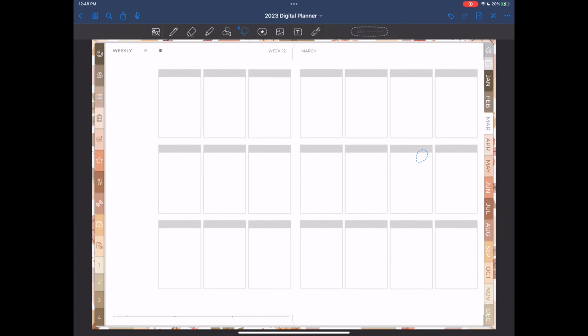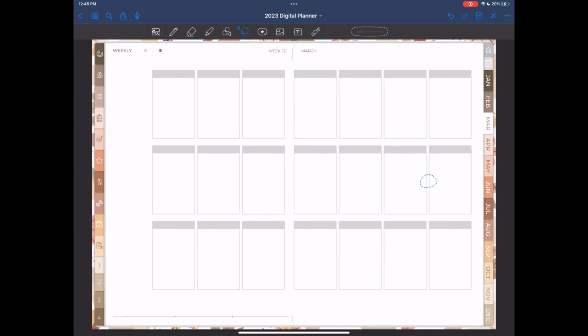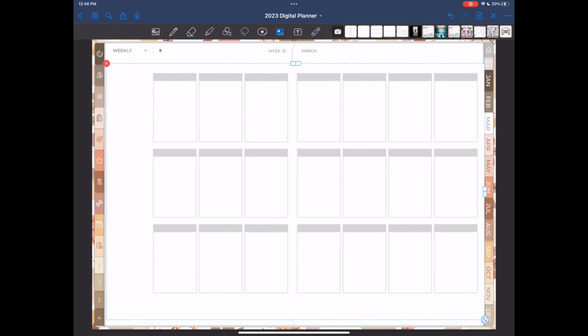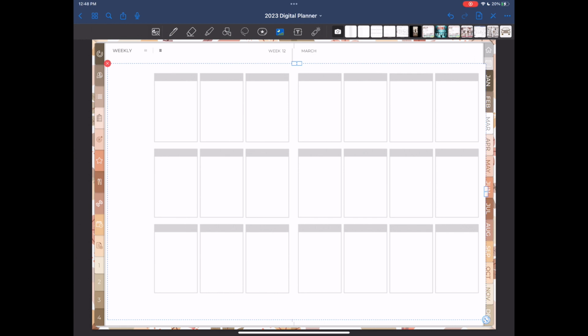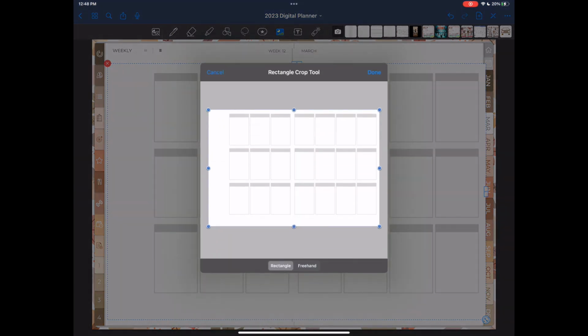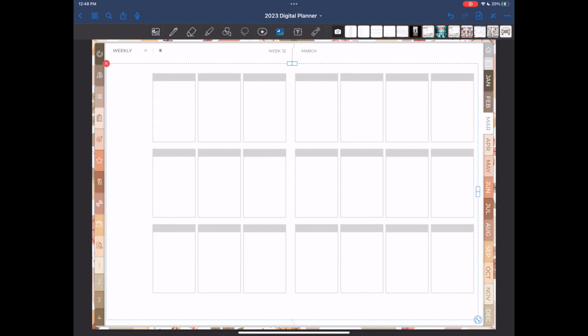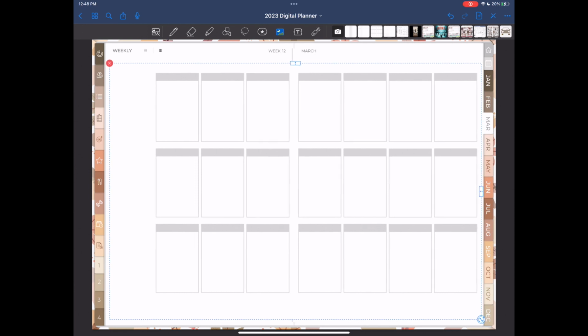So now I have to move my page over and crop it again to make sure that it lines up with my seam. So I'm going to crop the right side of the page, I believe, make it a little bit wider. But when I did that, the right side is actually going over the tabs, and we don't want that. So we're just going to line it up as perfect as possible. And now I can move my seam over and line it up, and now you see it looks like it's a part of the page.